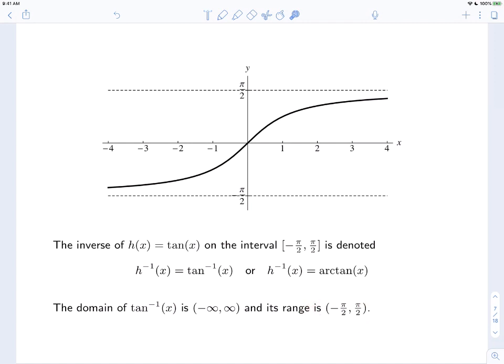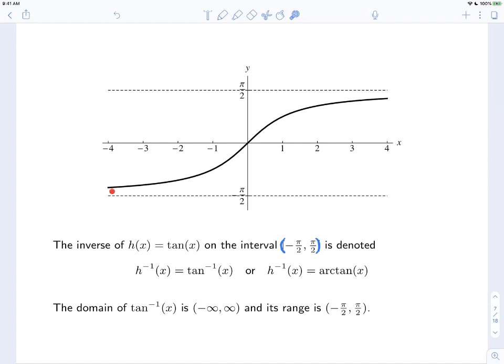Again, not including the endpoints. That's because that's the domain of the original function. Now again, we put brackets here, but these should be parentheses. Minus pi over 2 and positive pi over 2 are not in the domain of the original function, so they can't be in the domain of the restriction. We have to look at some small interval where tangent is defined. And that interval that we pick is the open interval from minus pi over 2 to positive pi over 2. That's the domain of tangent. So the inverse of tangent has range the same interval from minus pi over 2 to positive pi over 2. And again, it's the open interval.